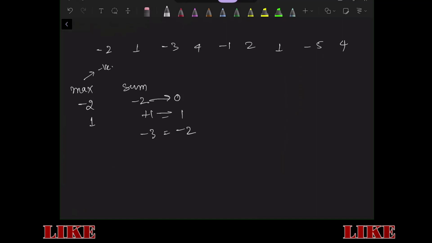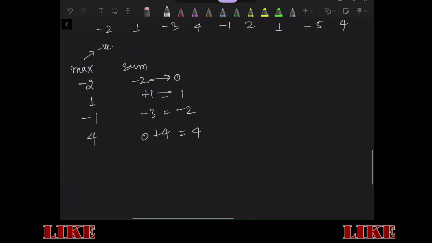We are not going to keep that, so we set the sum value as 0. Then we add 4, which results in 4, so the maximum value becomes 4.